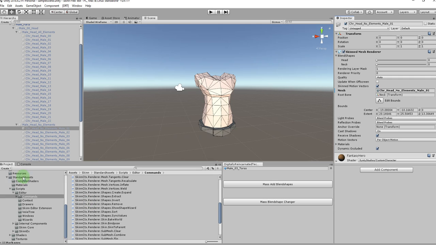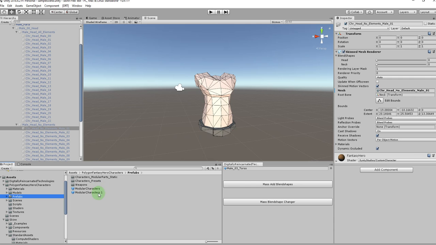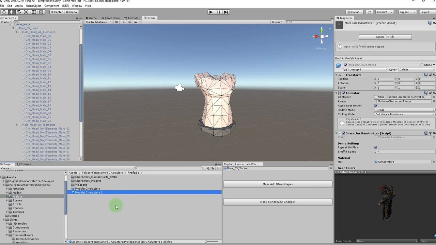So, as usual, whenever you're editing a model, you should always go in and duplicate the original model just in case something does break. That's what I did there. And yeah, get your blend shapes going, and then you're all good to go with whatever it is that you are wanting to do with it.